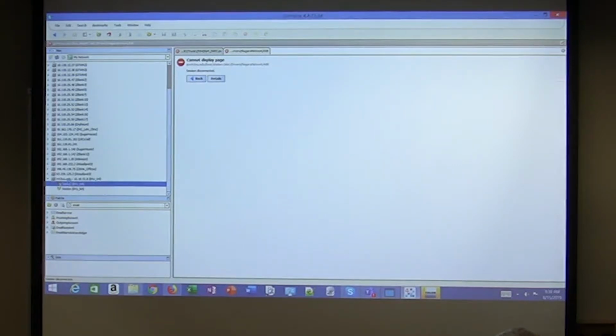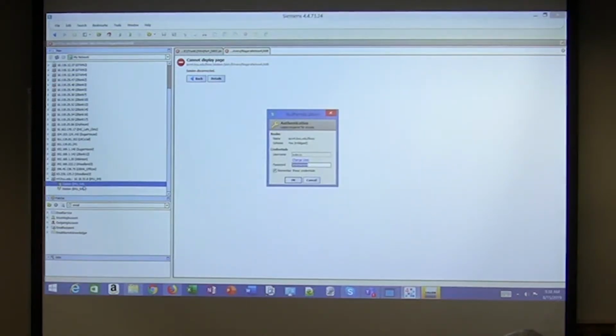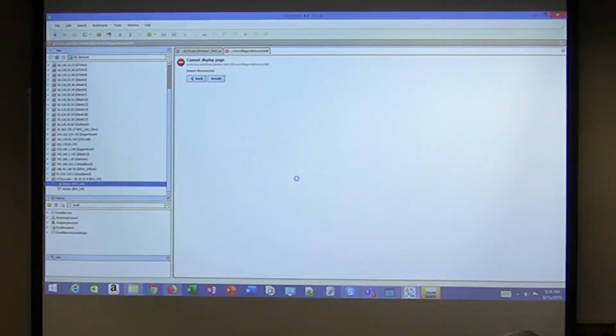So when you double click on your station, you either have a list of them in your tree using the software, or in your browser you'll have the IP address, or you can use the name that's been populated in your network. There's a server on your network that knows all these names. So if I type in n4.byu.edu, it resolves it back to that IP address that we have. Okay, so I have to have a username and a password to get in.